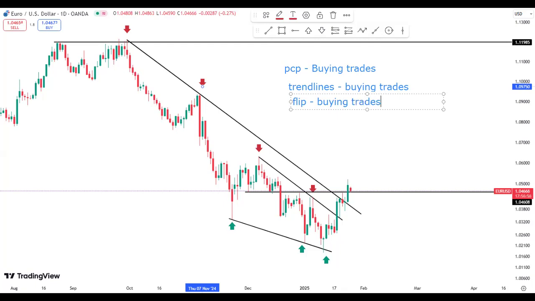When it happens like this, it means the higher the chance that the market will change direction and continue with the trend, because these patterns signal that we're supposed to be looking for buyers. We're supposed to be looking for buying opportunities.